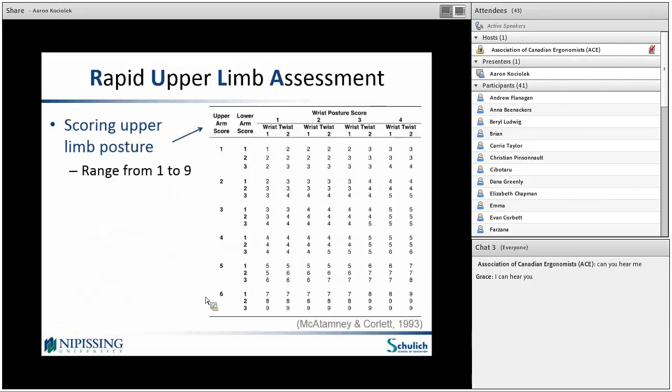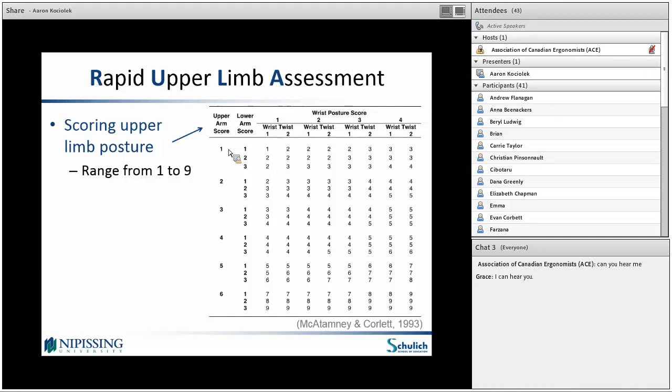So what these scores would do is then fit into this larger scoring table. So for the upper limb, for instance, if you had a score of 1 for the shoulder, you would tick that off and you'd work your way through. So you'd register your score for the lower arm, which is the elbow, the wrist posture, as well as forearm pronation supination. And that would give you a score of somewhere between 1, showing that this posture is relatively neutral for the upper limb, or the worst that registers on this chart would be a 9.